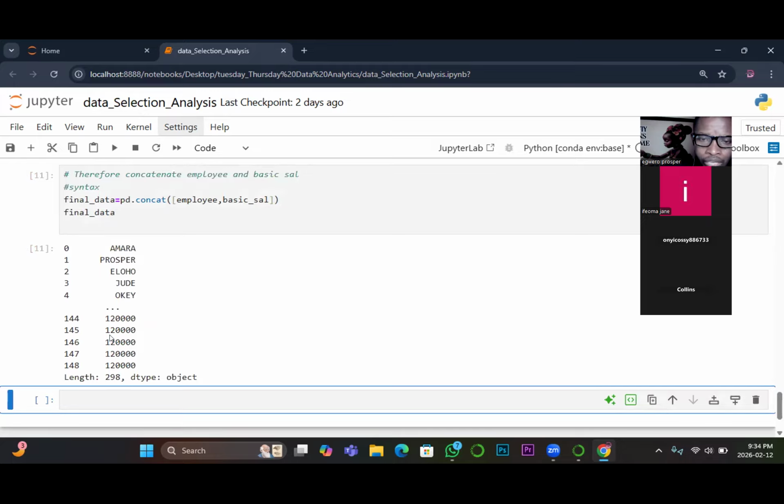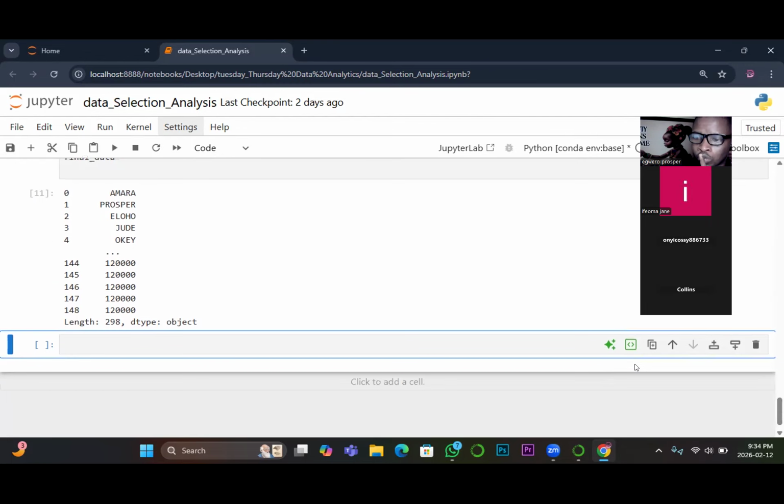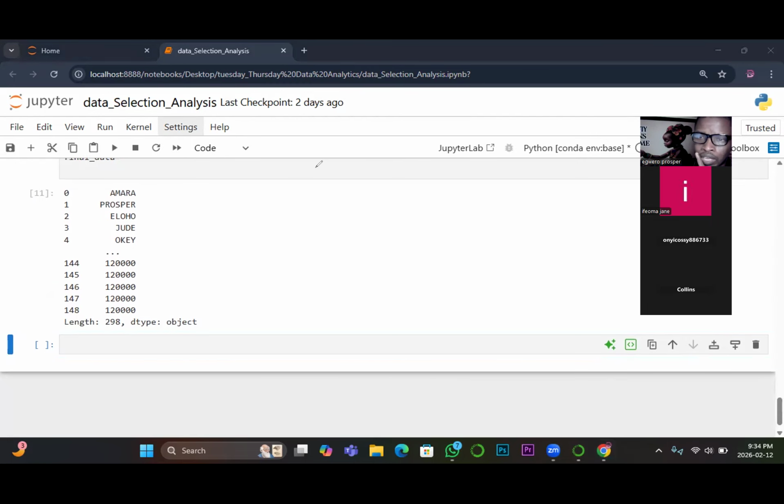So what is happening here? We have it concatenated horizontally. This was exactly what I was trying to explain to us. Let me break it down. Remember, I was drawing two shapes that very day. Now, this is just like the first data, okay? And then this is just like the second data. So anytime you are concatenating, you are joining two different data subsets, always know that you can either place them side by side like this.